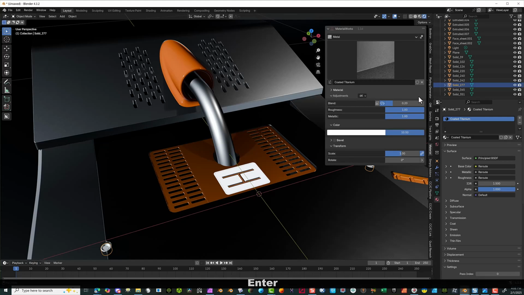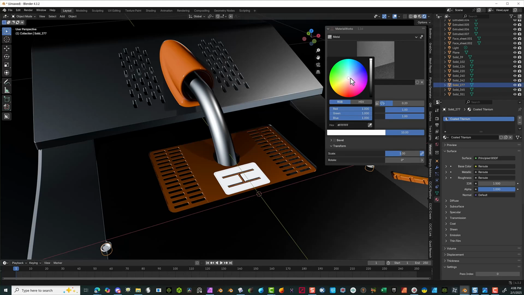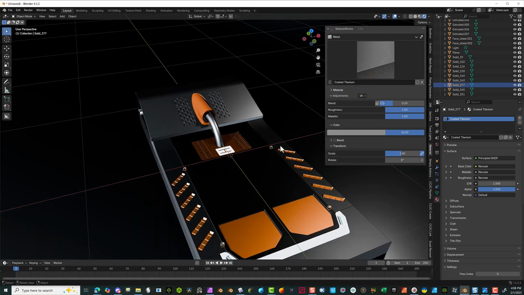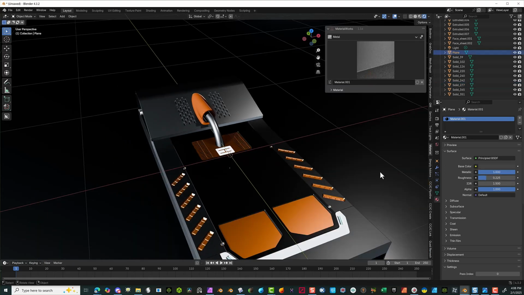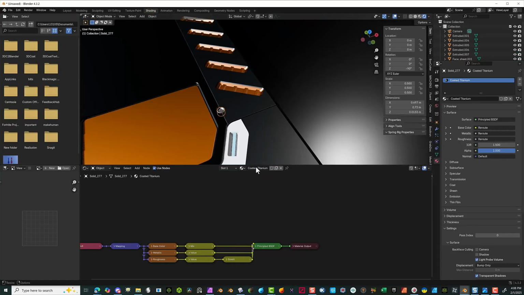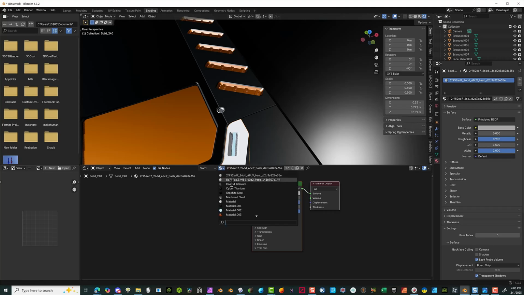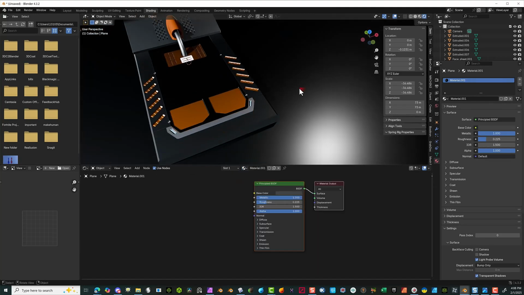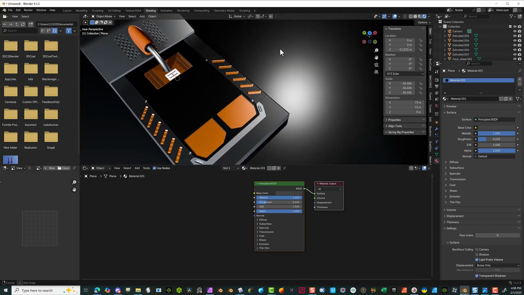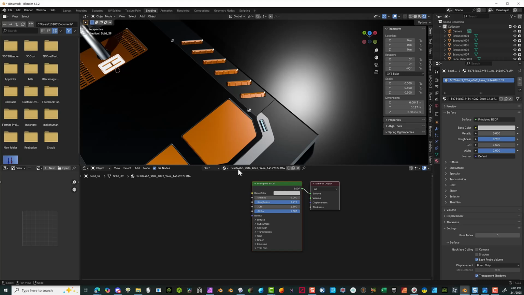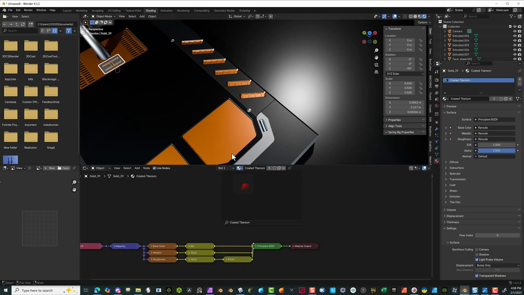Enter. All right, and we can actually go in here now and just kind of change this to more of a darker, maybe a little bit lighter, not too dark. This way it kind of breaks it up a little bit. I wanted to use the same thing on this one, so go back to my shading. And we got, this is coated titanium. We'll do the same thing here. Coated titanium. I just think that looks nice. And we could do the same thing here. Coated titanium.